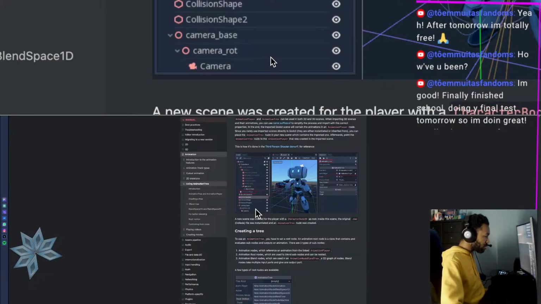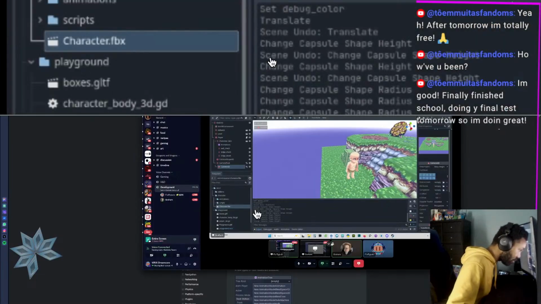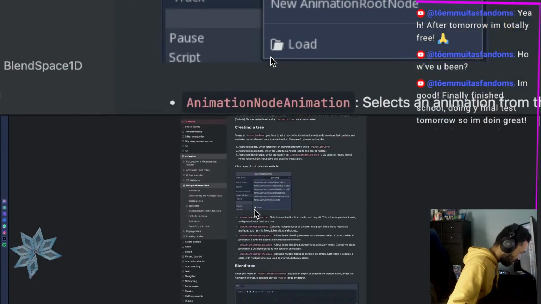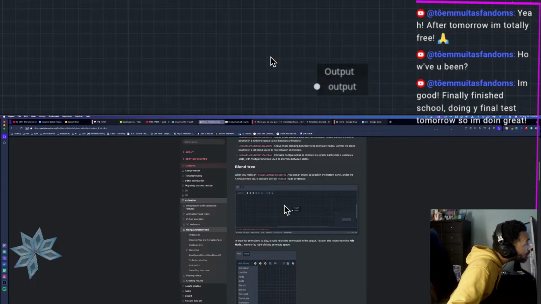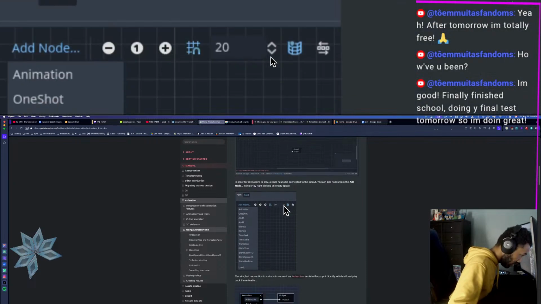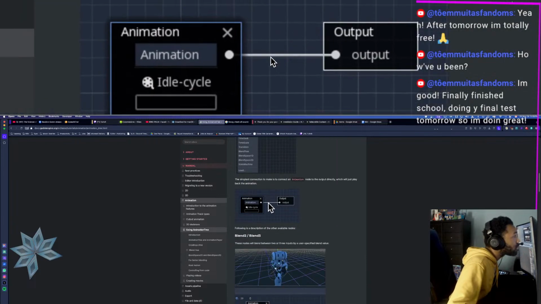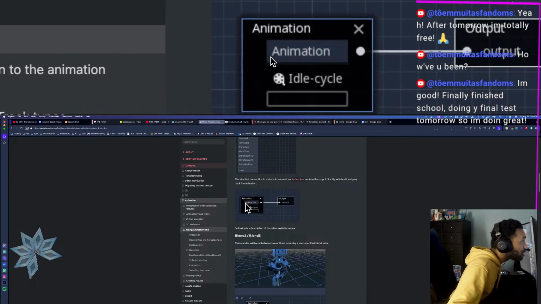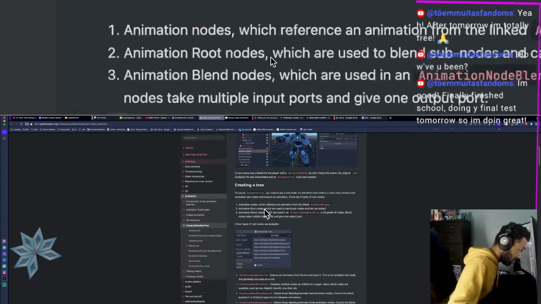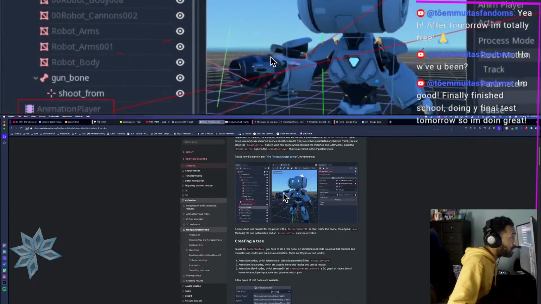This character is not facing the correct direction. How do I rotate? Where is it? Here we go. Okay. Transform. Game devs in disguise.